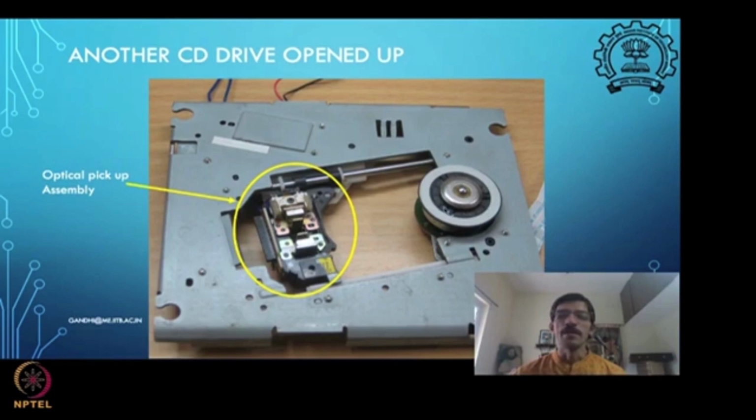And then observe that this is a motor here on which the CD will sit. So you have seen that the CD has this small little hole in the center. Okay, that hole will match with this step up here, so that the CD is located radially really well. So the center of the CD and the center of rotation of the motor are matched by using that small step there. And the CD sits on the surface, and then the optical pickup head lens is now facing the surface of the CD. Okay.